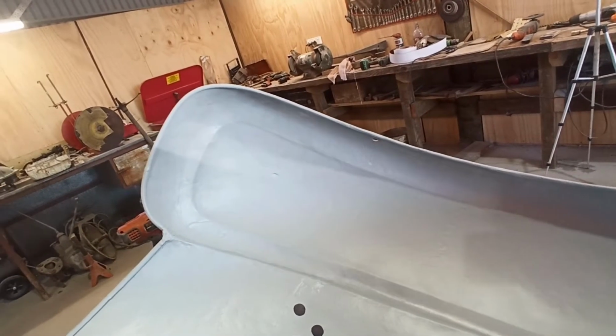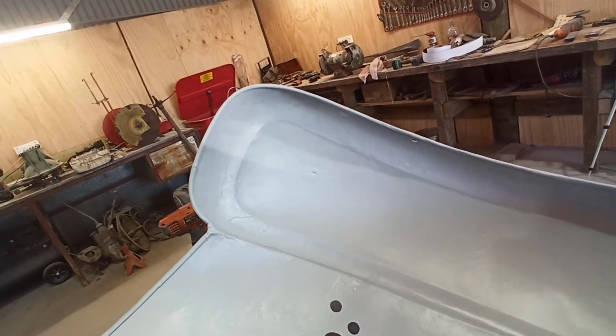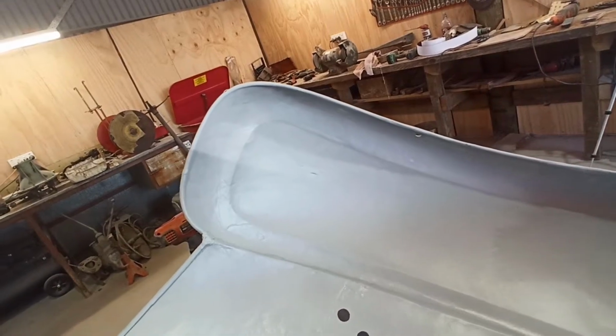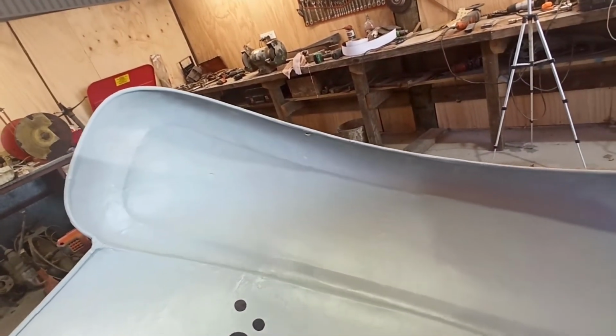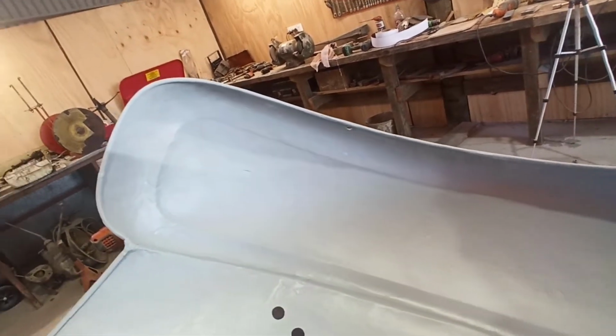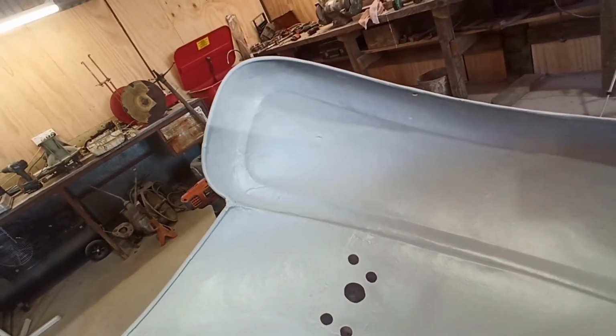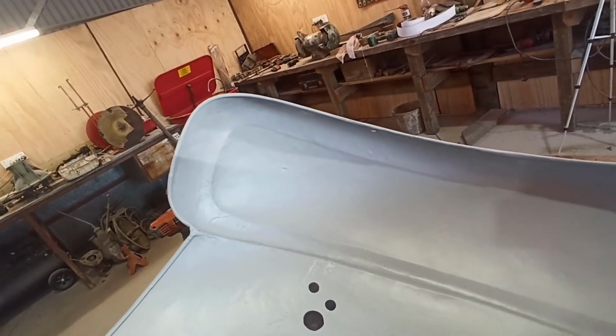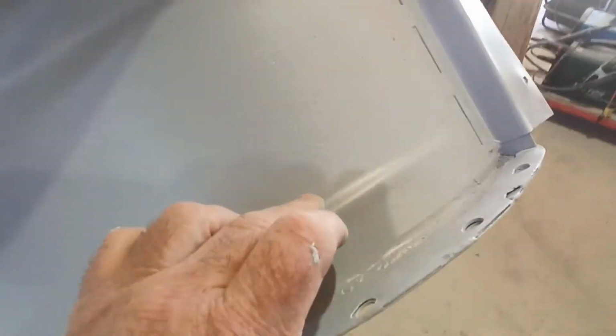You think the shapes are really close, it's within a reasonable range of not putting a massive amount of filler in, and you just spend a lot of time trying to shape the body filler to where it looks really, really good without being stupid thick. I guarantee the filler on here's not thick, but I've applied a lot of thin layers and bits and pieces just to try and bring these things right. You can see there's none of those little double edges left. You can see a little bit there, but the rest of it's all gone. You get a little bit back here again, but it's all just been beaten to hell. So there's a little bit here left.